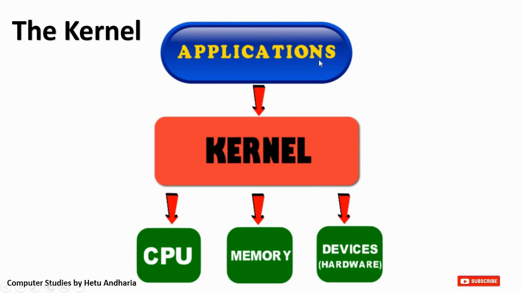Applications. Now we use different programs. We can also call it applications. Microsoft Word, Microsoft PowerPoint, Paint program, VLC player, right? Different programs we use. Now, through this program, we can access this hardware. Am I right? If you want to take the printout of a document which you typed in Microsoft Word, means in application, if you type the document, you can take the printout with the help of this application.